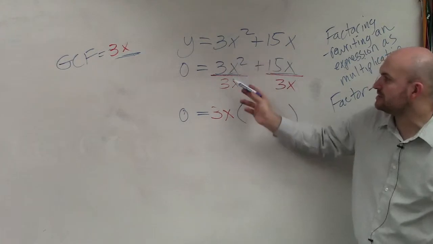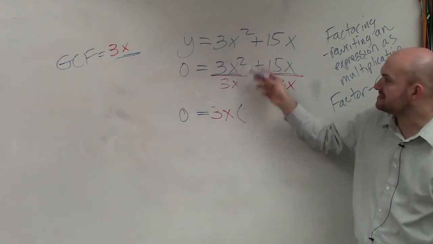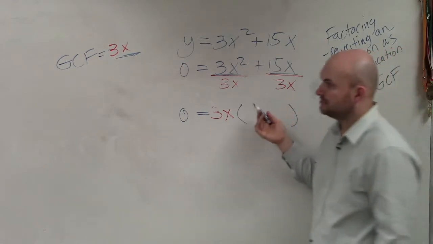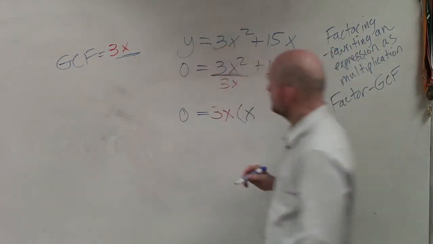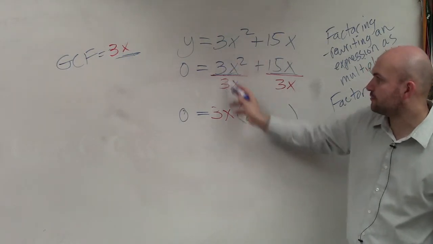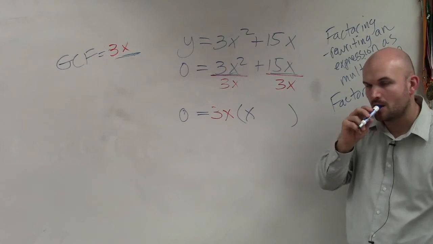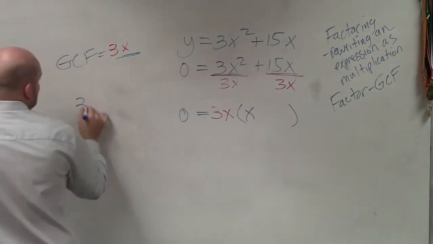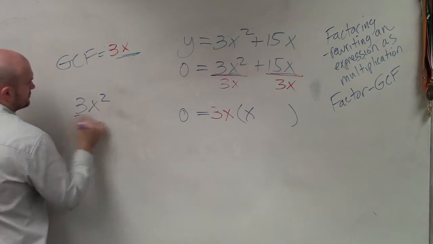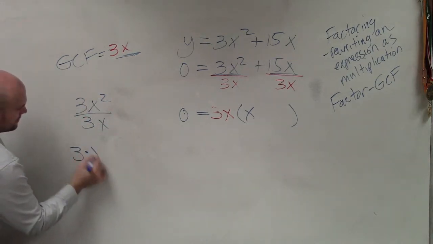So 3x squared divided by 3x. How many times does 3 get divided into 3? Once. How many times does x divide into x squared? Well, x times. It's just x. x divides into x squared x times. 3 divided by 3 is 1, which I'm not going to write. But wouldn't it be plus 5? Plus 5x. Yeah. Watch. That's how you finish it.